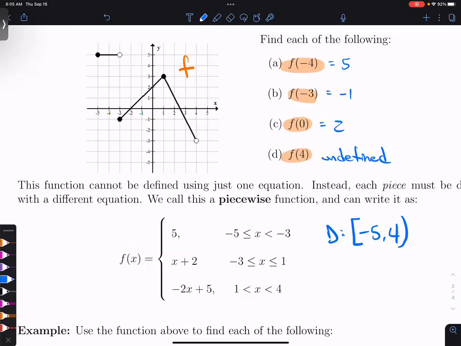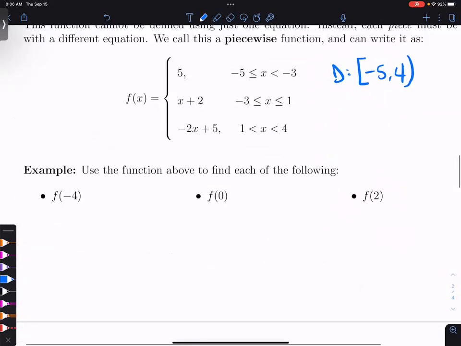Like these don't meet up at the same point. It's still a function though, because we looked at that one yesterday. One of those points is like actually there, right? Like solid. The other is open, so it doesn't actually get to that point right here. Okay, I'm not going to ask you to do a whole lot with this. Basically, just be able to sort of interpret the notation.